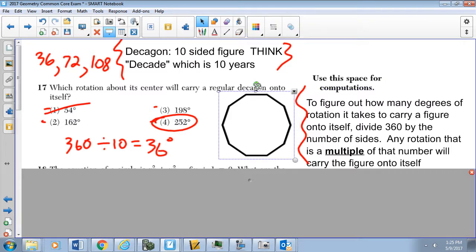And I want you to think about something. When it says rotating a figure, how many degrees to rotate onto itself, think about this. What I have right here is two decagons. And if I take this one and I rotate it, it's not onto itself, ah, there it is. That's 36. Not onto itself, this would be 72. This would be 108. This would be 144. This would be whatever that is. I'm getting slow. Is that 180? Okay, whatever the case, if I rotate it 252, I believe that would be about right here, it would be onto itself. Any of these other degrees is not going to rotate it onto itself. Okay? So that's what we're looking for here.